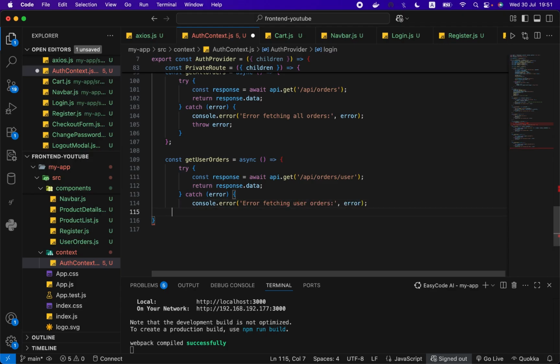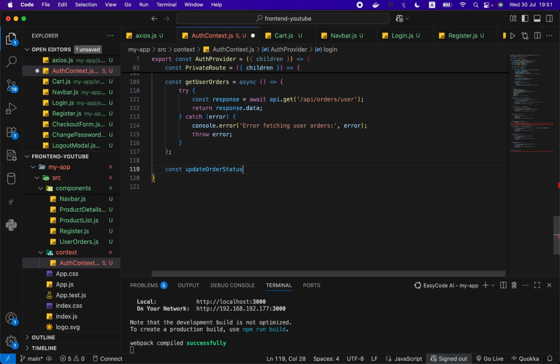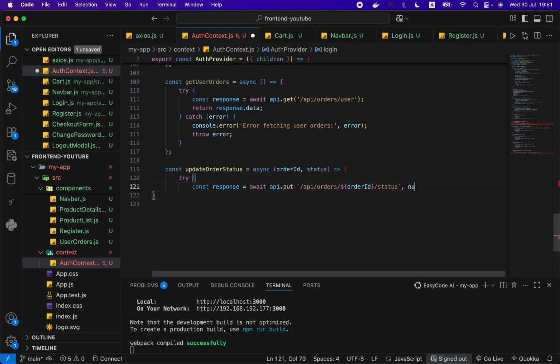So after that, we will write the get user orders function, which is going to be almost the same, as you may see the pattern in all of this. We are just getting some information from the backend or using any endpoint controllers with the needed request type, and just returning the error if there is a caught error and throwing it to the user.